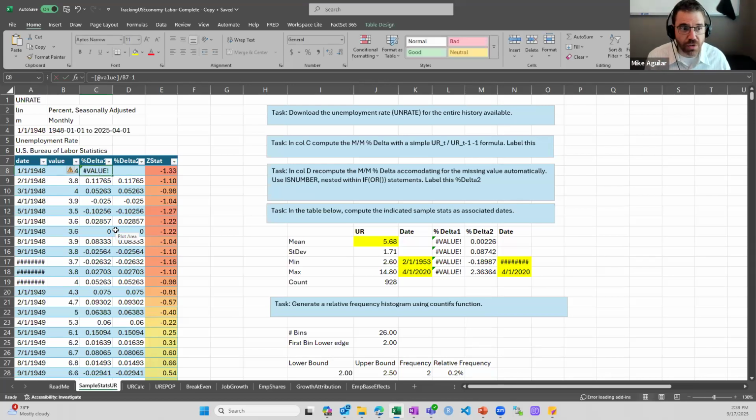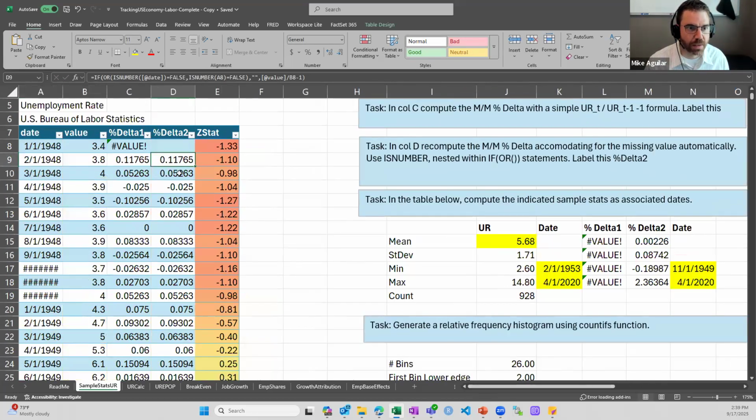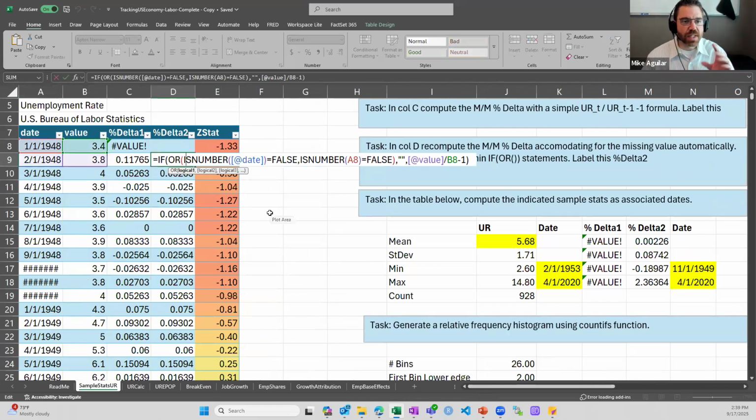So what you could do is just start your formula over here in C9. That's easy, but we want to be able to automate this. I want you to be flexible, so I want to show you another tool. What if in column D, you could set something up with the logic of Excel so that you can compute that percentage change, but you could also eliminate those areas where there's trouble. That's where this fancy formula comes in. I'm going to see if I could make this bigger for you. All right. So take a look.